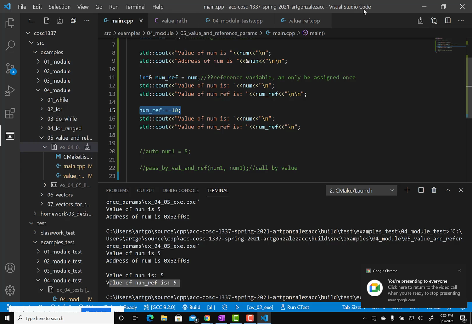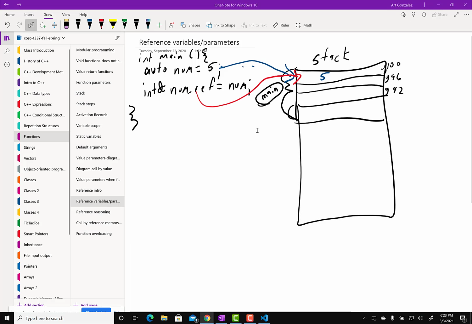Numref equals 10. So is this going to stay 5 or is this going to be 10? 50-50. If you've been paying attention and you're understanding, then you'll get the correct answer, because sometimes we pay attention and we're lost. I guess it's okay. If you're not sure, just guess. 10.